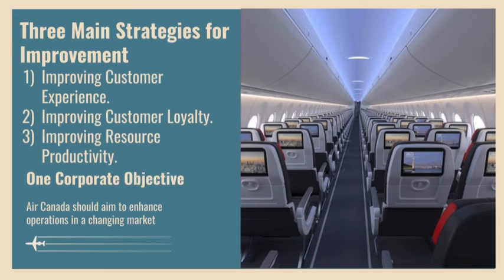Improving resource productivity would help Air Canada reduce costs and in turn would help their reputation. Looking into more fuel-efficient planes and utilizing staff better would use their resources more efficiently. Reducing how much money they spend on fuel and staff who are not being used would lead them to spend less money altogether and probably result in them not needing as much financial aid from the government.